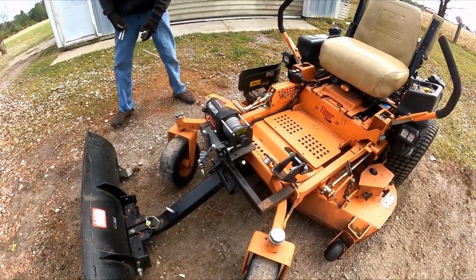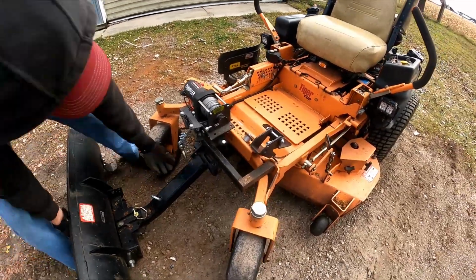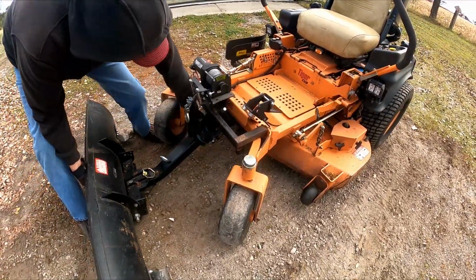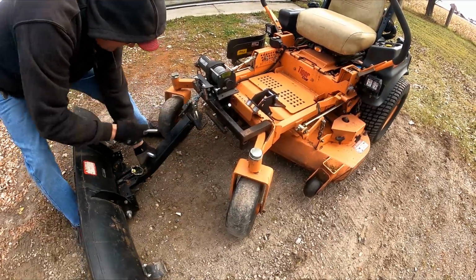Oh. Yeah. And here we are. So you know what Mark's going to be doing with this mower. He's going to be rebuilding the engine, because I'll be looking for a new one since there's a hole in the block. Oh, alrighty.